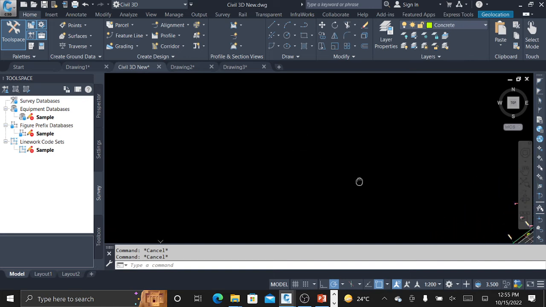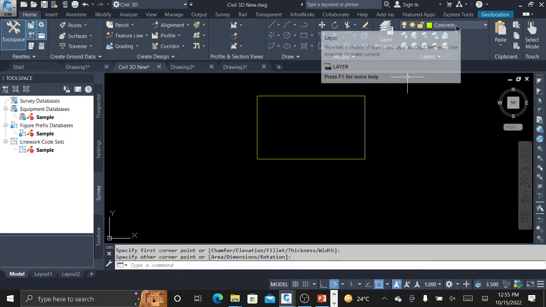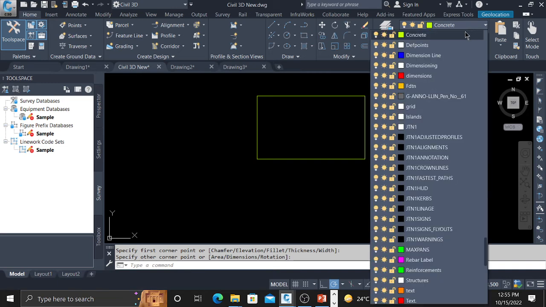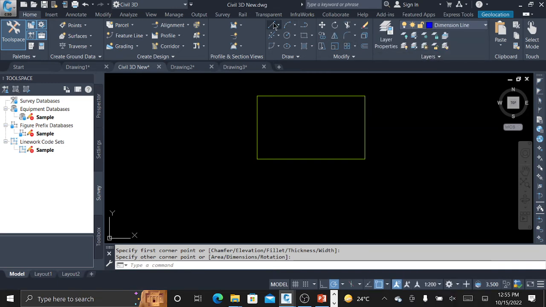So in case I have different layers, per se, if I draw, say, my concrete, this is already given a layer for concrete. If I form a different, say, dimensioning line, then I draw a line here.